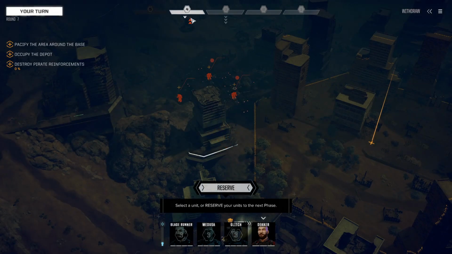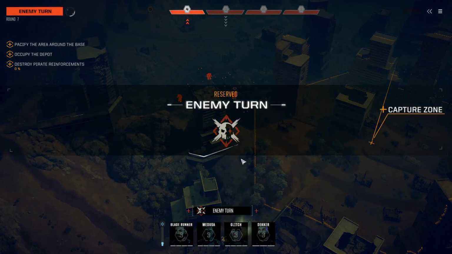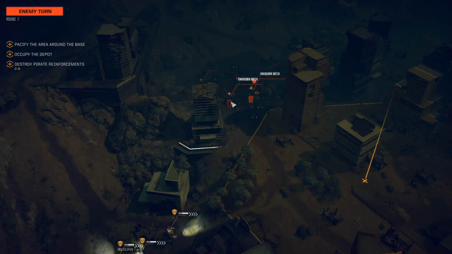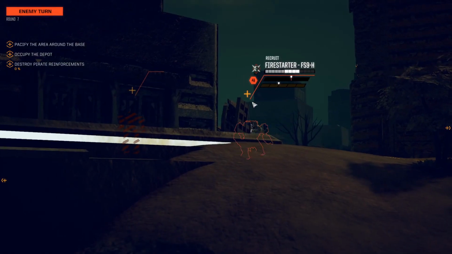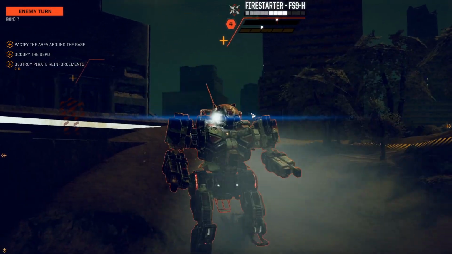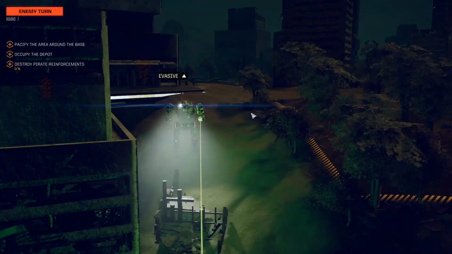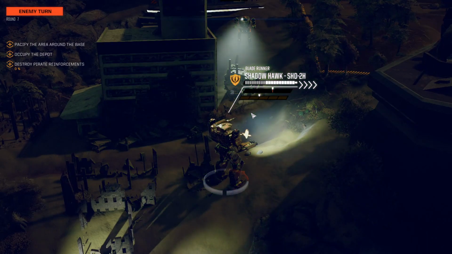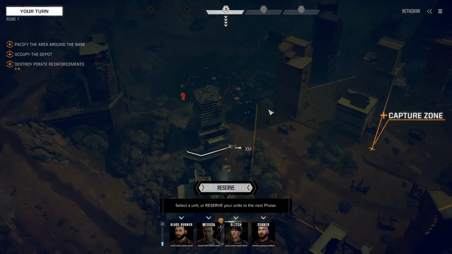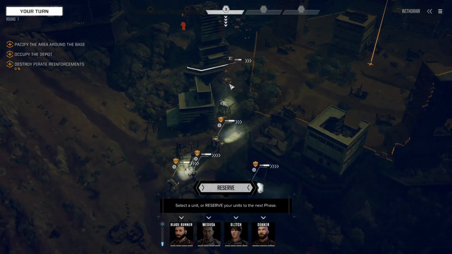So 2 of the mechs we know for sure are light mechs because they're at initiative 4. I'm going to reserve Decker. Here's the other initiative 4 mech, and then we know this guy's a medium mech, right? Oh, it's a fire starter. I hate these guys. I hate them. Ugh. So if he gets close enough, he's got 2 flamethrowers. He'll engage you in melee, and his flamethrowers will completely overheat your guys, which just stinks.